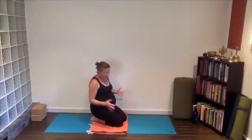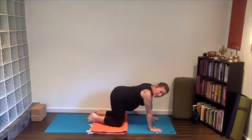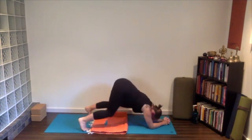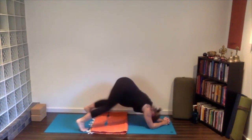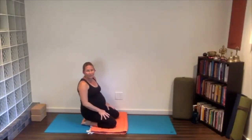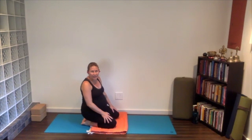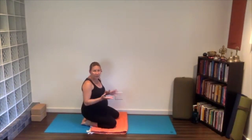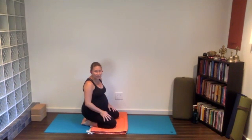Knowing that if downward dog doesn't feel good in your body today, you can come back to your hands and your knees and do some cat-cows. If you need to support your wrists, you could come to dolphin pose, coming out to your forearms and then tucking your toes and coming to there. So knowing that there's a couple different places that you can be as we do a little bit of self-exploration in our bodies today. So let's take a couple of breaths longer. If you're doing anything on one side, you can balance it out between the two sides.